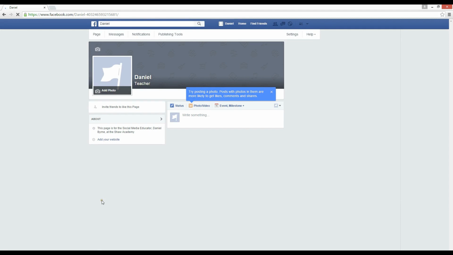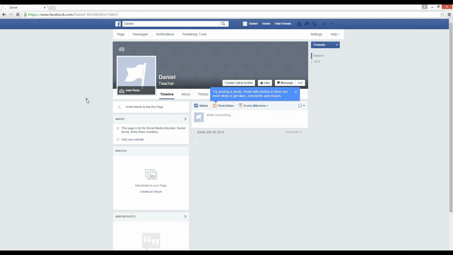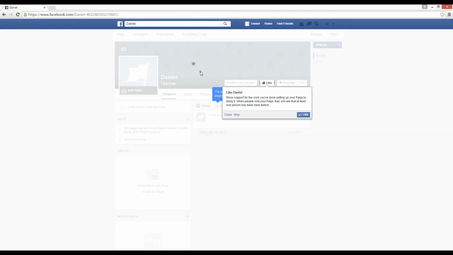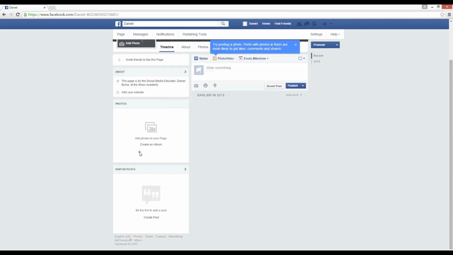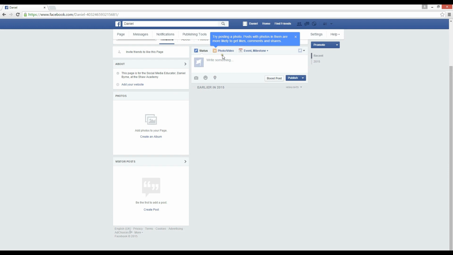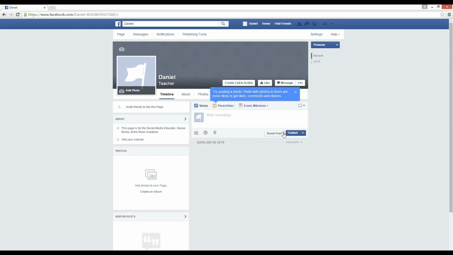Now we have to consider our options here. We need to see what we want to do. We need to create a background. It's going to take me on a little tour as well. It's going to prompt me to do a few things, but I'm going to skip that. It's also going to prompt you to post something. So definitely, if you haven't already, add in your profile picture, add in your background, put in a little bit more about yourself, add a website, create a photo album, and write something. Put out a bit of content. Just let people know you're ready to go. You can see we have the business tools up top, and once you hit 30 followers we are going to get insights as well, as we mentioned during our Facebook lesson.